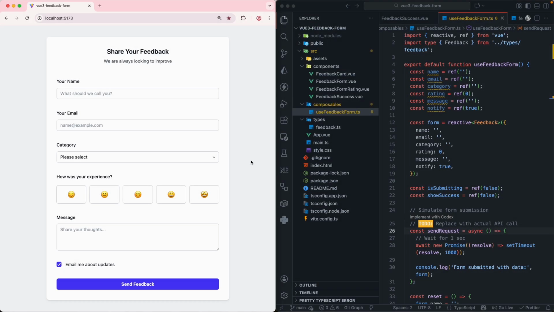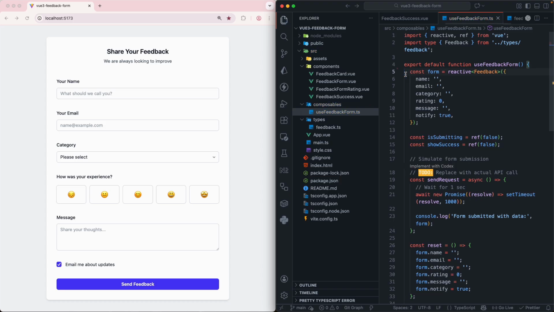Let's do one more small refactor here. But first I'm gonna remove these unused refs. So right now the form's initial values are duplicated in a couple of places. To clean that up, we'll move them into a small helper function.